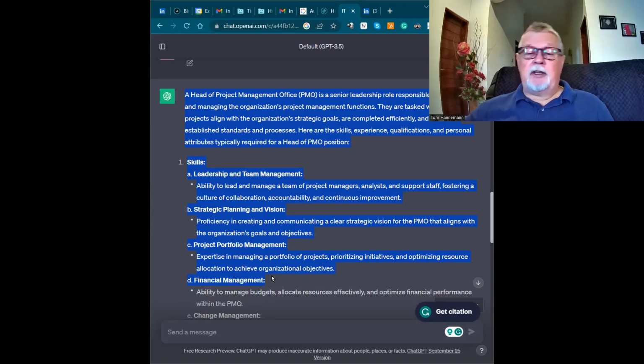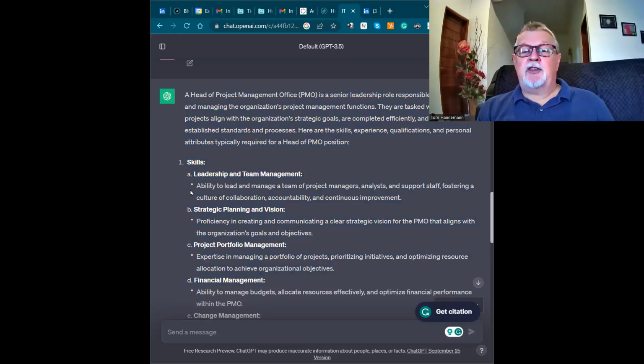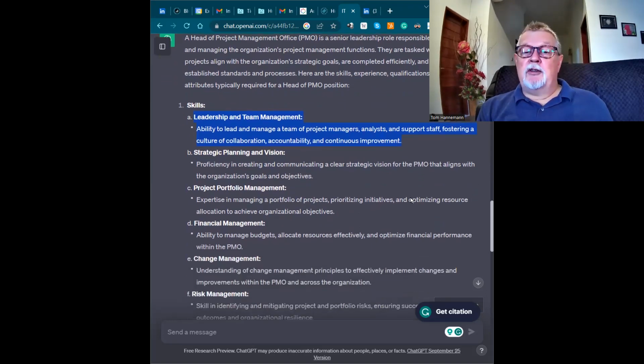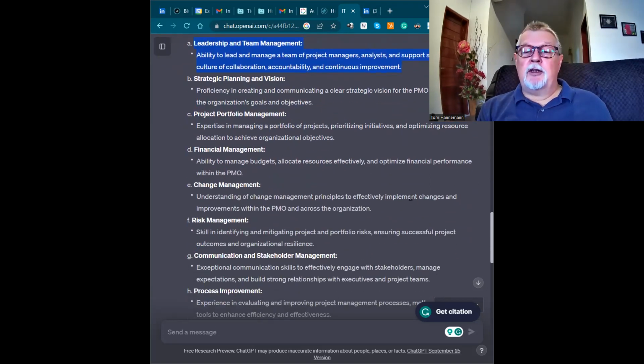So, for example, if leadership and team management expertise applies to both a head of PMO and a program manager, then you don't need to duplicate, and you simply use the information that you've already incorporated into your resume.